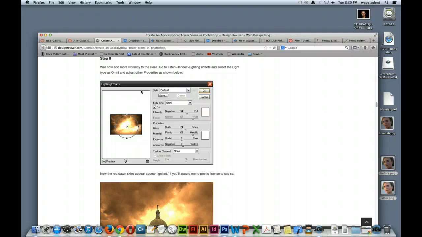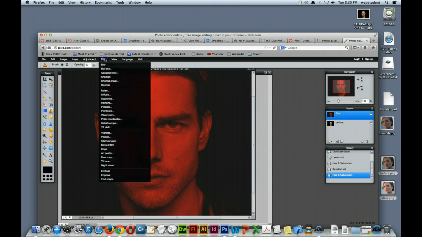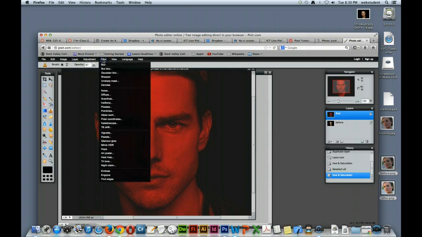As far as Filter, Render, Lighting Effects, I don't believe in Pixlr you have that. There is a lighting effect though you can play with on this one. Let's see here. Might be the kaleidoscope one I'm thinking of. It works pretty good, but that's not what we want. Let's see here.